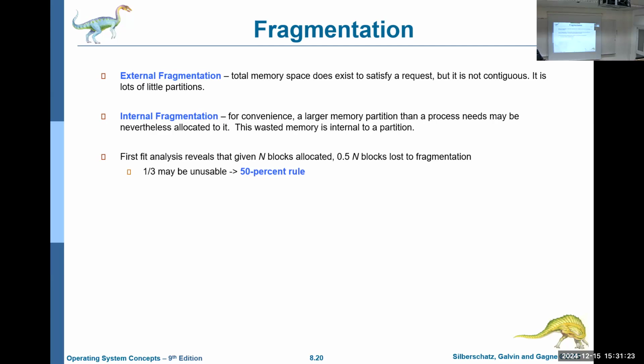Why do we call it external? Because it's external to the program. The program is not assigned it. Internal fragmentation would be if I had a program that needed only 14, but I gave it 16, because I had a hole of 16, so I gave it the whole hole. So now he's got 16 assigned, but he's only using maybe 8. I misjudged. That's called internal fragmentation. Why internal? Because it has been assigned to a program, so it's internal to the program. But it's still fragments, things that are unused.